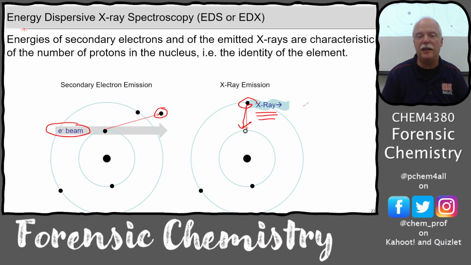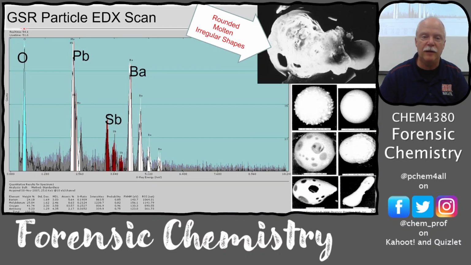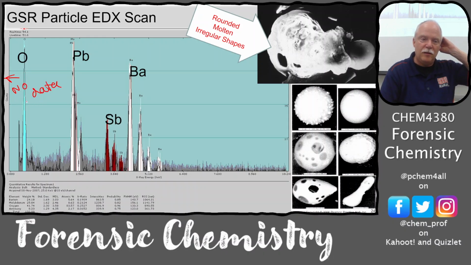And so then that's detected by that liquid nitrogen cooled detector, and you can basically tell what elements are there. So this is the sample that you get from an energy dispersive X-ray scan. You see it does go down to oxygen, which is on the second row, but anything below oxygen is just thrown away. So they're not looking at the amount of carbon, nitrogen, or anything like that. There's so much carbon anywhere anyway on every sample.